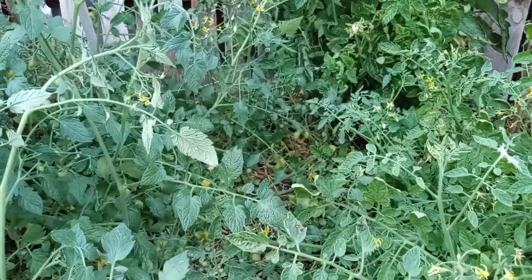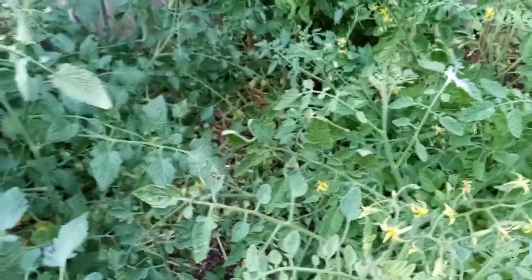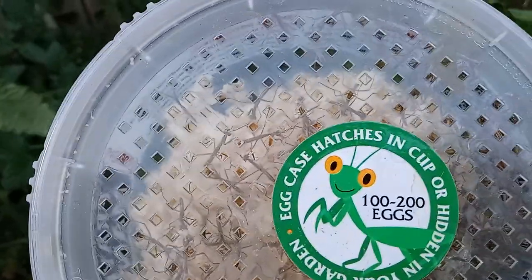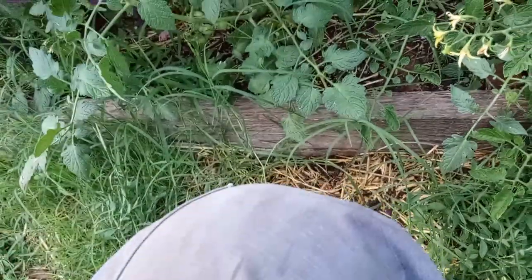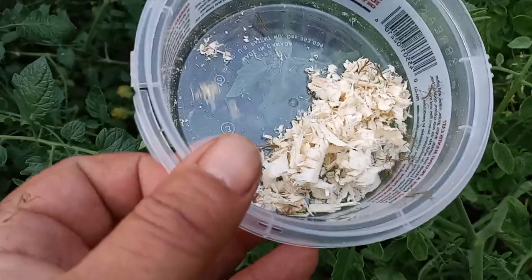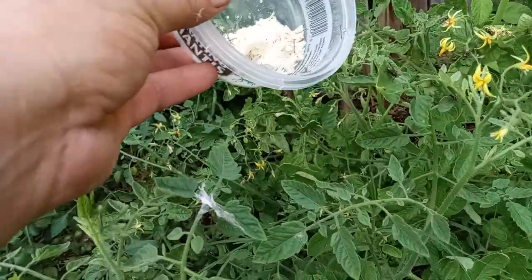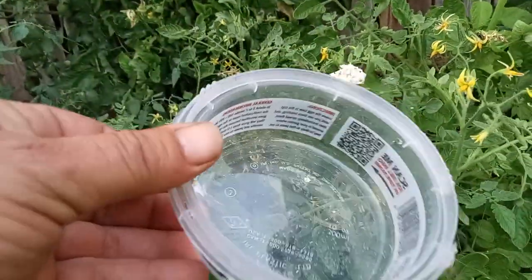And you'll have to excuse — the neighbors have decided to water their barrels or something at the exact same time I decided to come out here and videotape. So tonight, for your enjoyment ladies and gentlemen, I have this right here. And if you can see inside there, my little babies have hatched. We're going to go ahead and turn them loose. When you do this, these guys are going to go kind of nuts, so I'm just going to kind of chuck them in there like that. And then we'll pick up these guys that are right here, because there's always going to be some stragglers still left in the bottom.